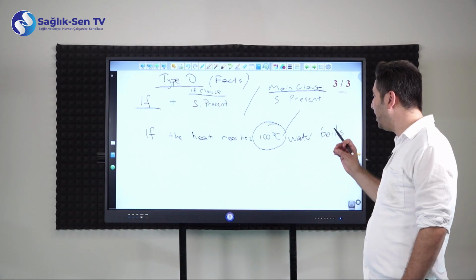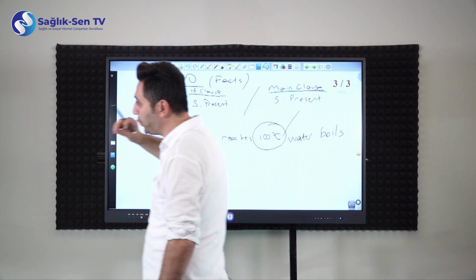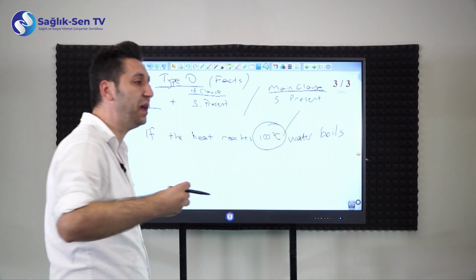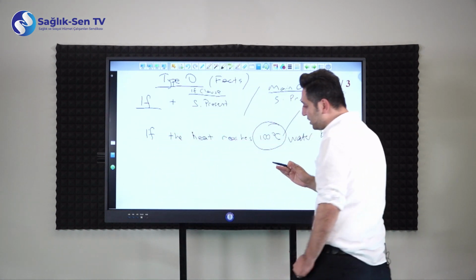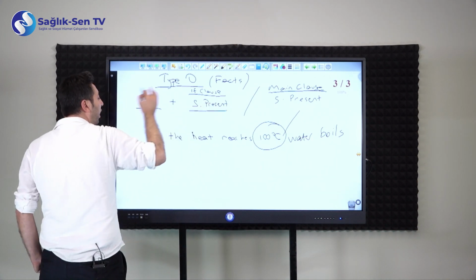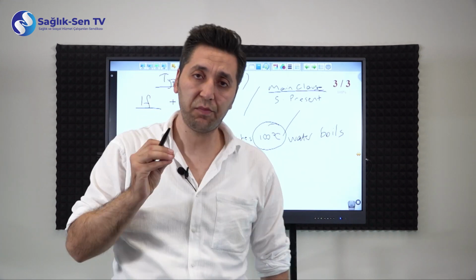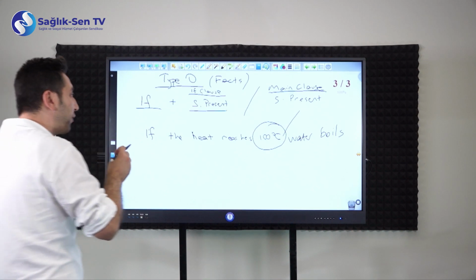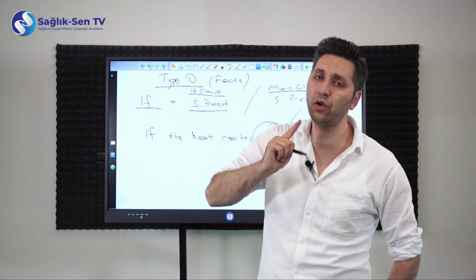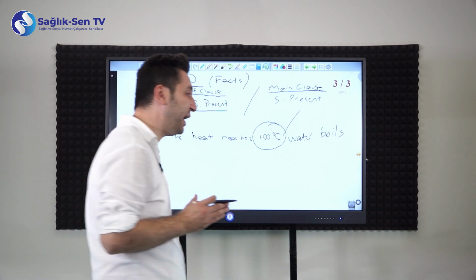And then we say that this fact never changes. That's why, to express some conditions about the facts, especially the scientific ones, or if something is unchangeable for you, you can use type 0. And to give the meaning of type 0, after if, you have to use simple present tense. You have to make your sentence simple present when you use the if clause. And to make your main clause, also again, you have to make your sentence simple present. I hope you all understand that.